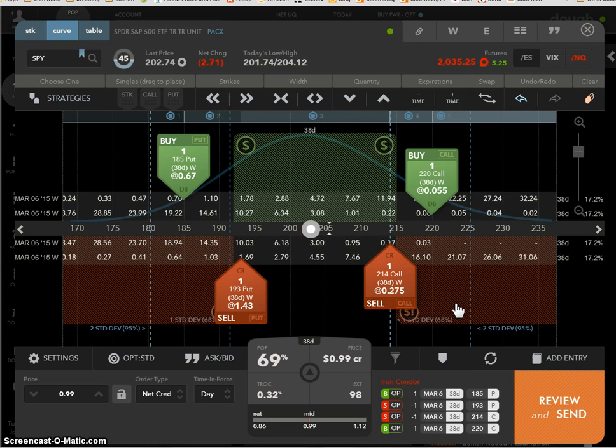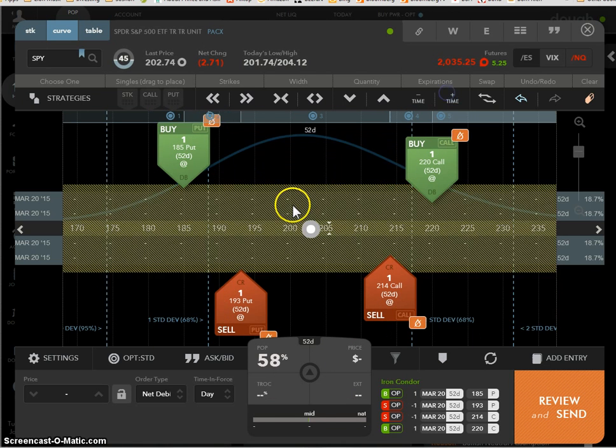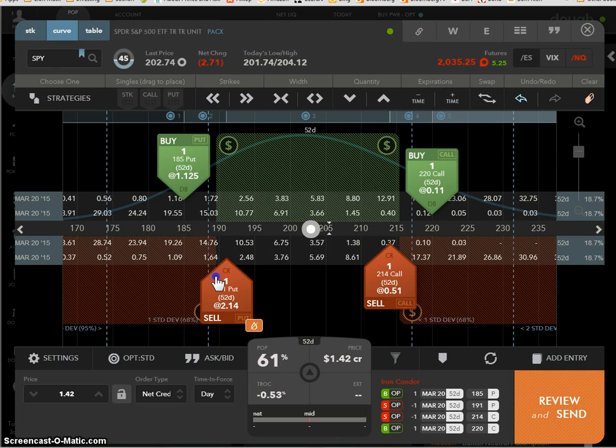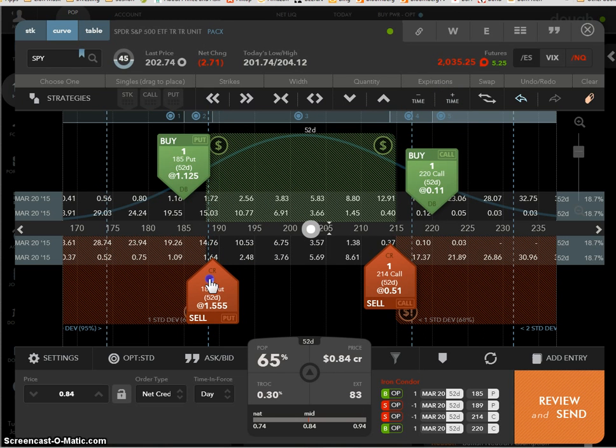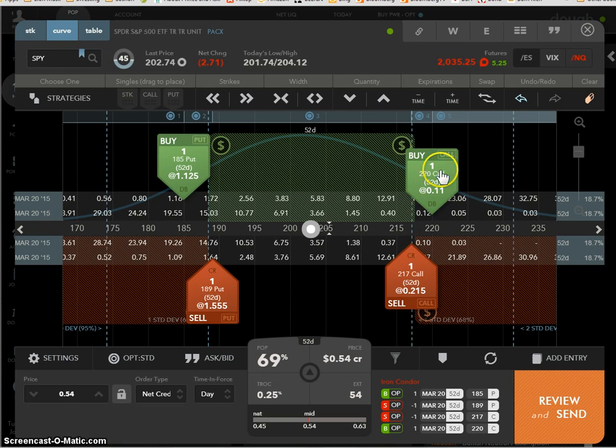So here's what it looks like. Okay, here's what you want: get as close to this 1 line as you can, so you can move it a little bit. Oh, that's it, there's nothing left. Let's go like that, and then I can move this out like this. Okay, and I want to make the strikes 5 wide apart. So with this mid, see this 1 standard deviation line right here?